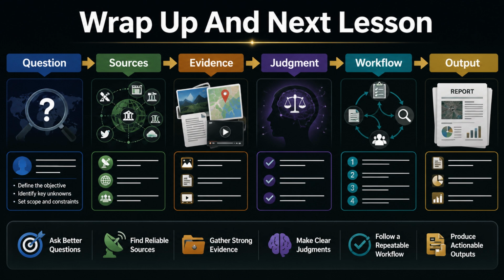Let's close the first lesson. The main idea is simple. OSINT is not a pile of tools. It is a workflow for turning lawful public information into reviewable judgment. You now have the map: mindset and boundaries, sources and collection, data and analysis, practice and delivery. Whenever a later lesson feels technical, bring it back to the map and ask what part of the investigation it supports. In the next lesson, we define OSINT more carefully. We will separate it from hacking, casual searching, and curiosity-driven digging, and we will build the basic language for the rest of the course.